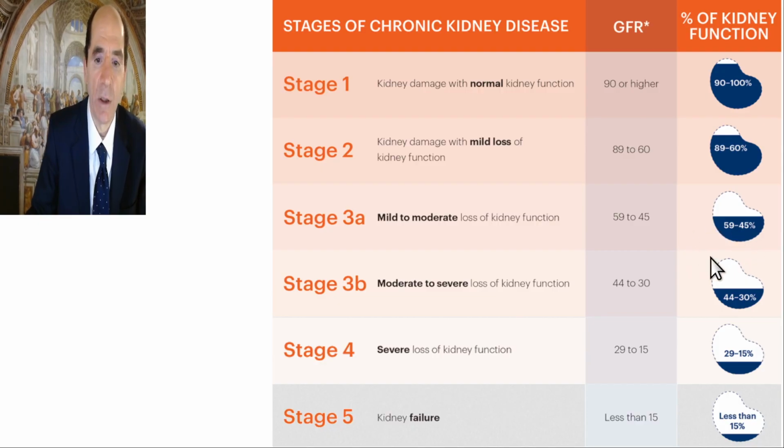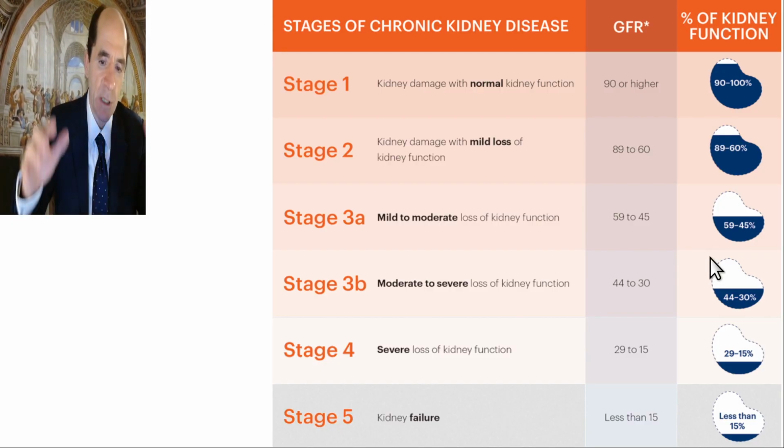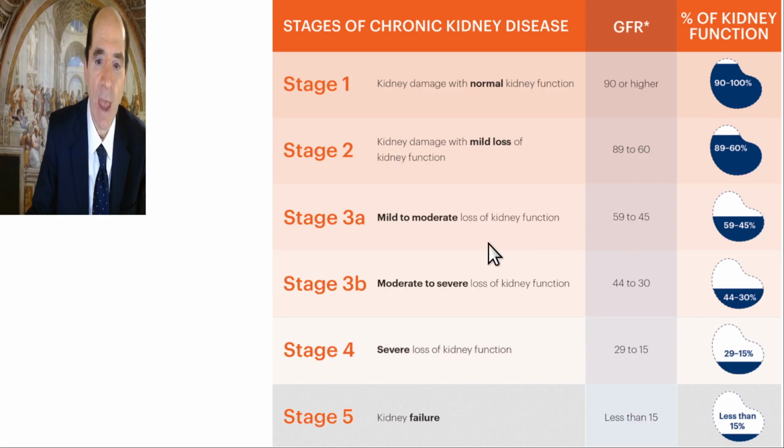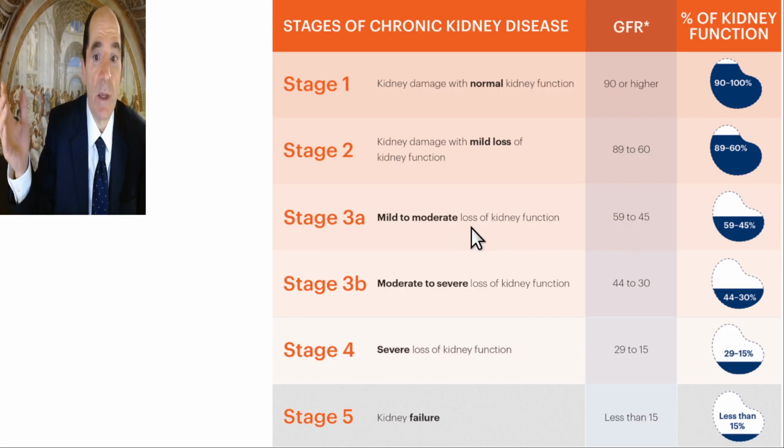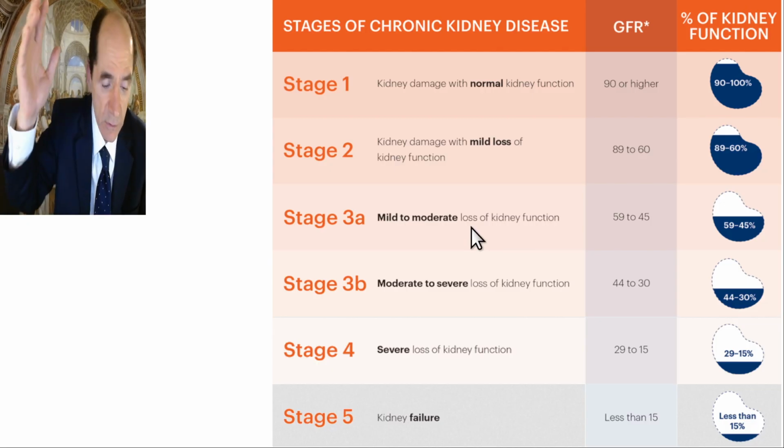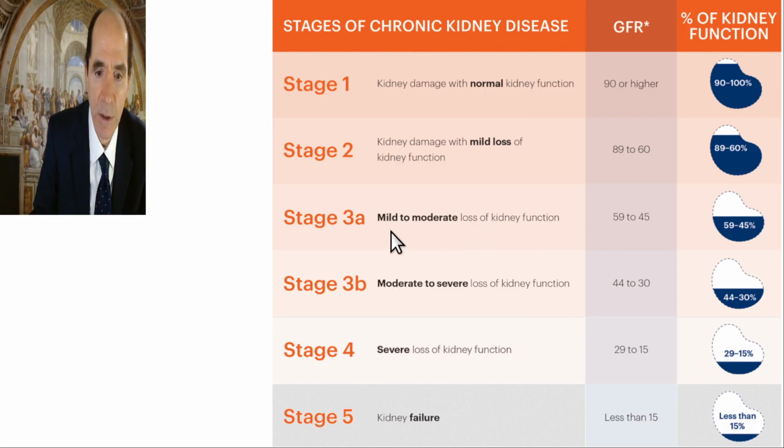And I see this all day long. It's routine for people over 50, over 60 in the United States, because they eat all these high-fat, high-meat diets, to have mild kidney failure in this stage here, of stage 3. But if you take good care of yourself, you can keep normal kidney function all the way until you're 90, 100 years of age.